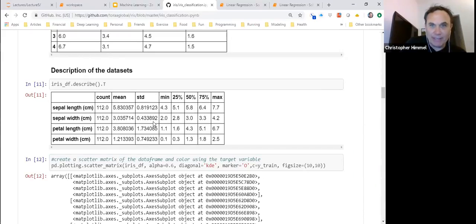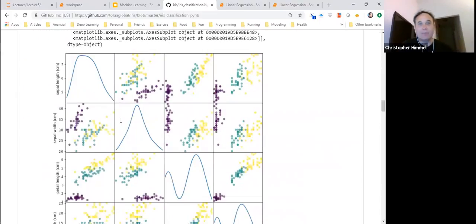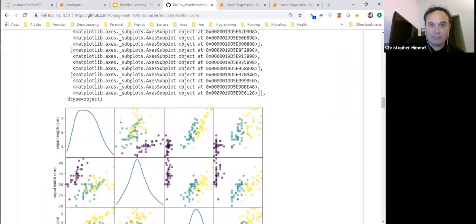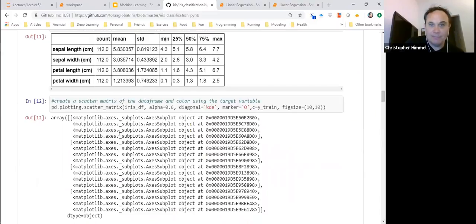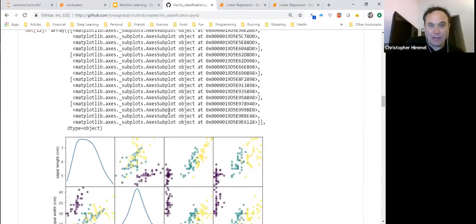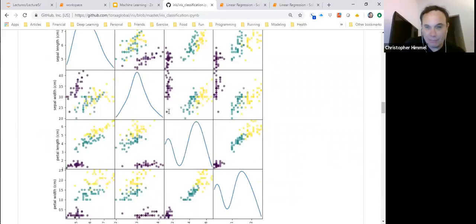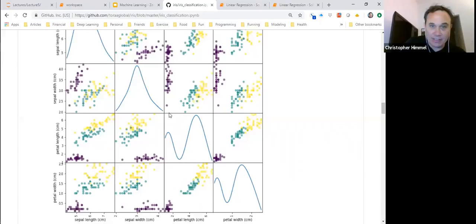I believe I did this as well in mine, but this is nicer going across. Now the scatter plot, very nice scatter plots. So you're using the scatter matrix, with the diagonal as KDE. Some of this stuff I'm not familiar with, so you guys are definitely on it. I see you've got the clusters for each of these scatter plots. That shows where the different classifications are, so that's very nice.